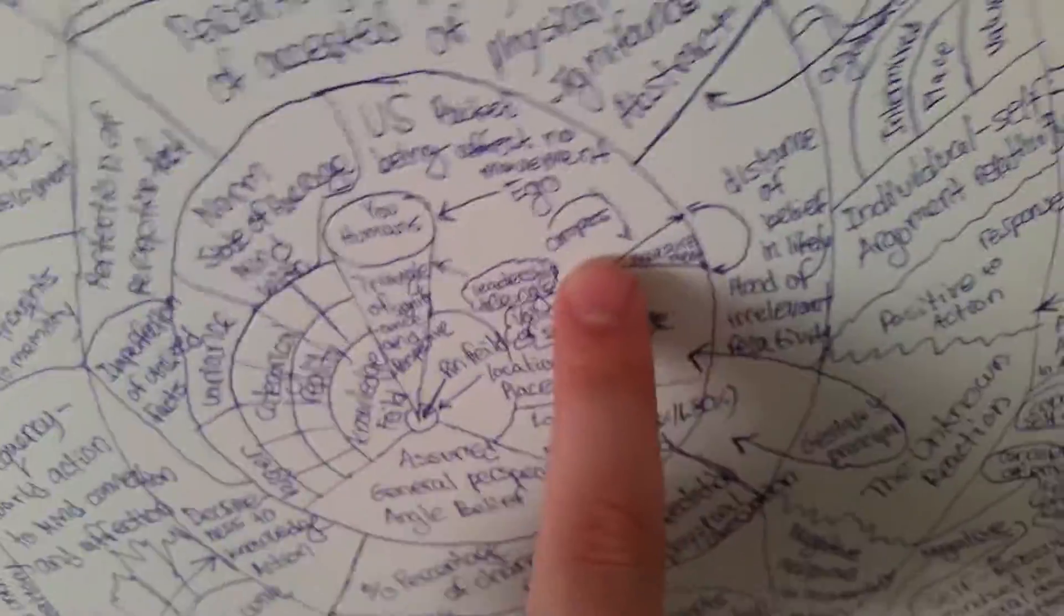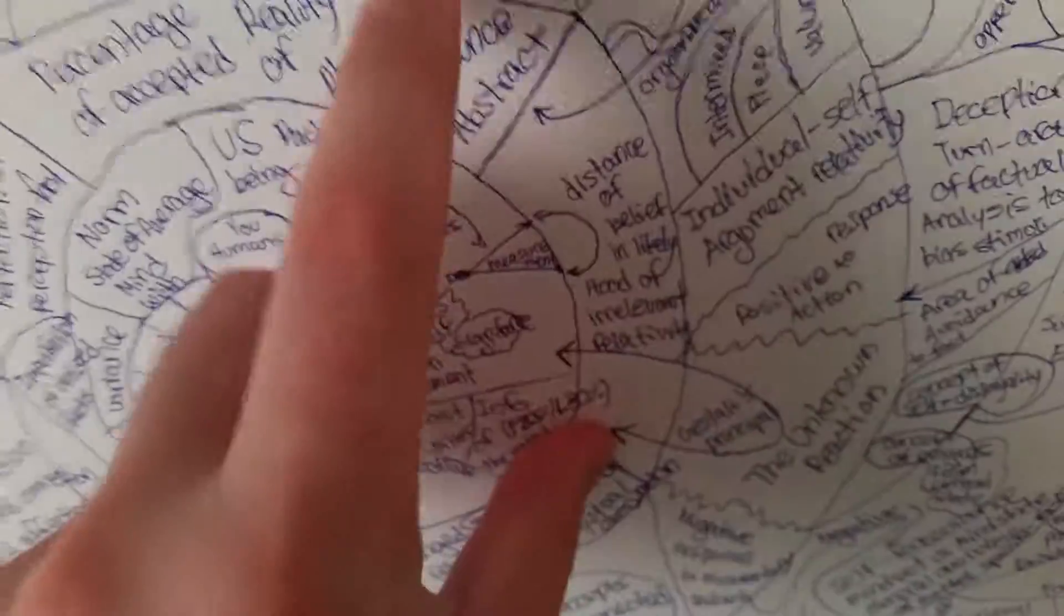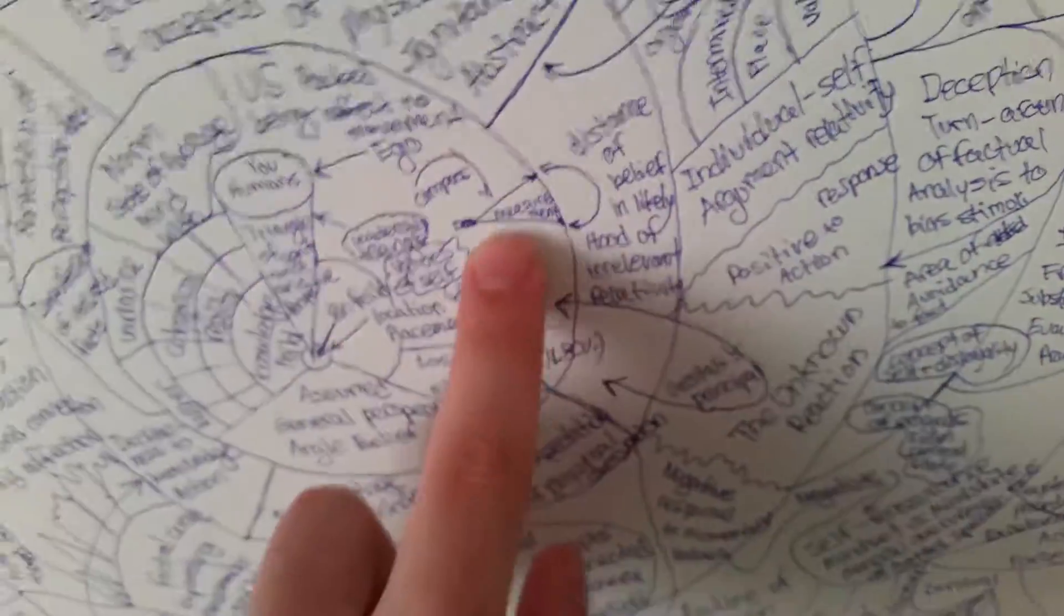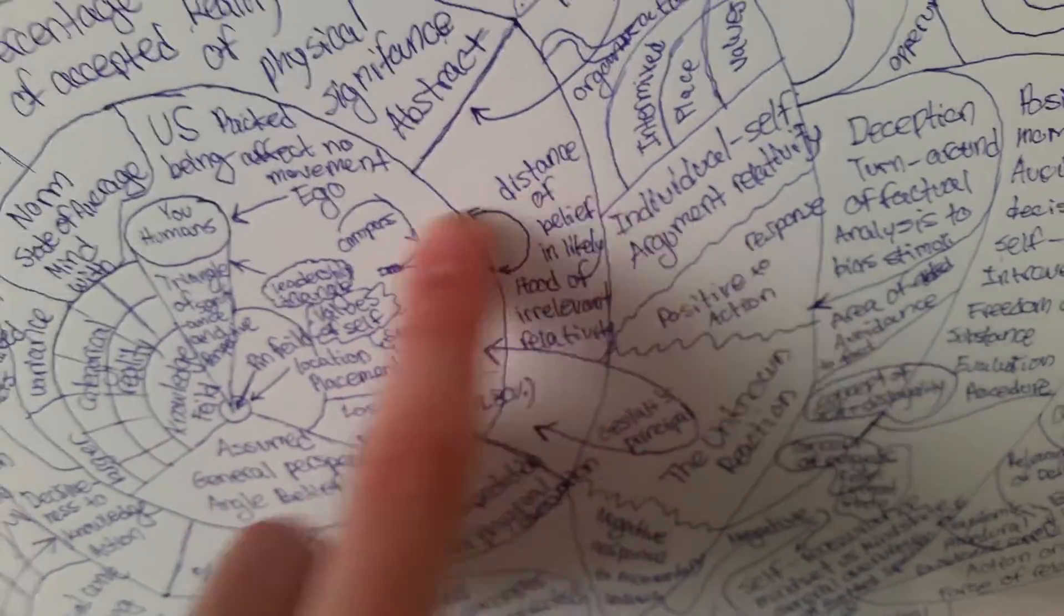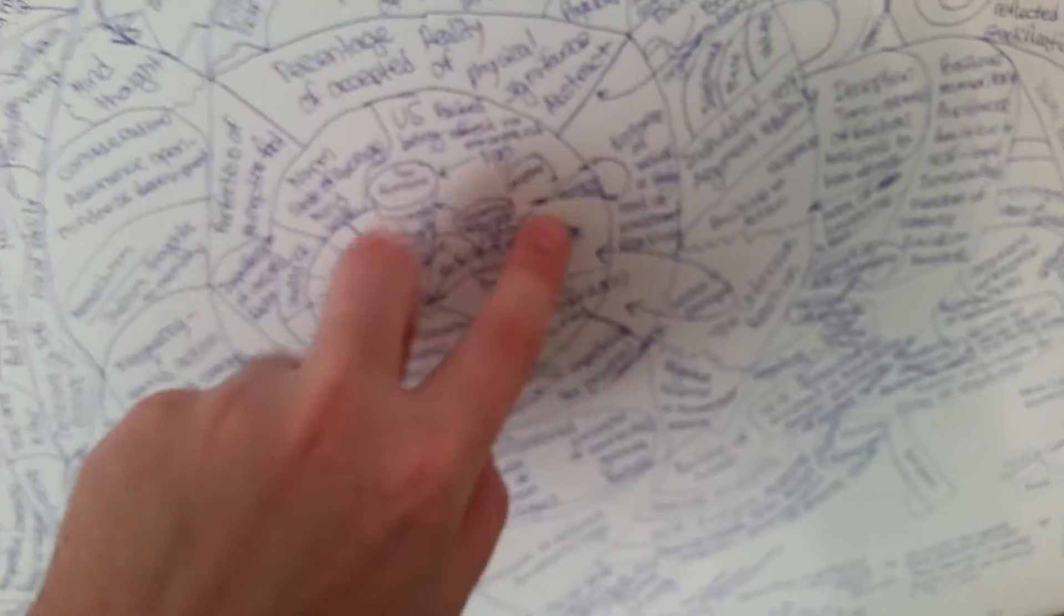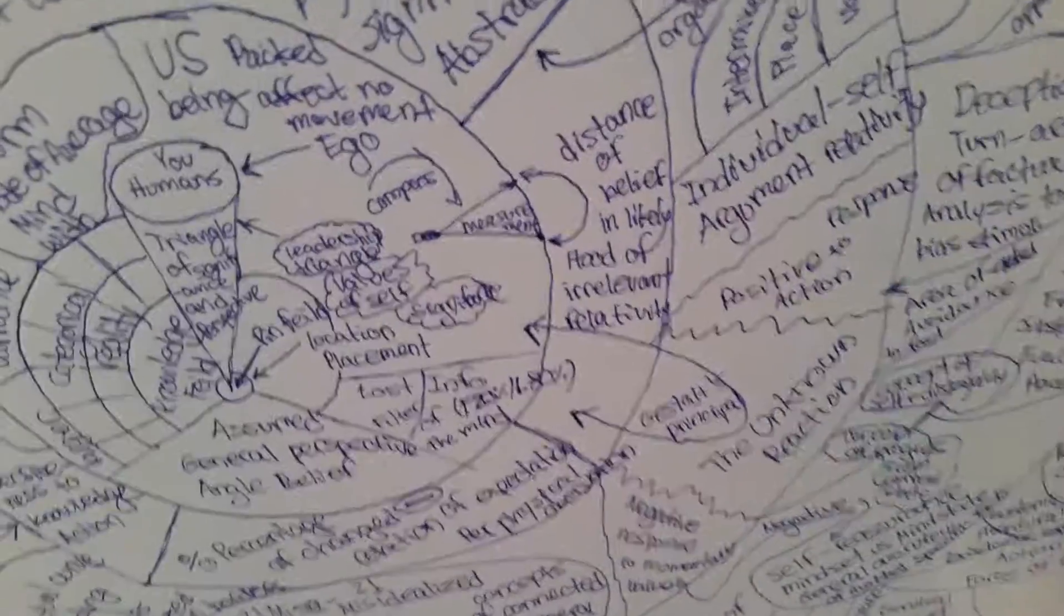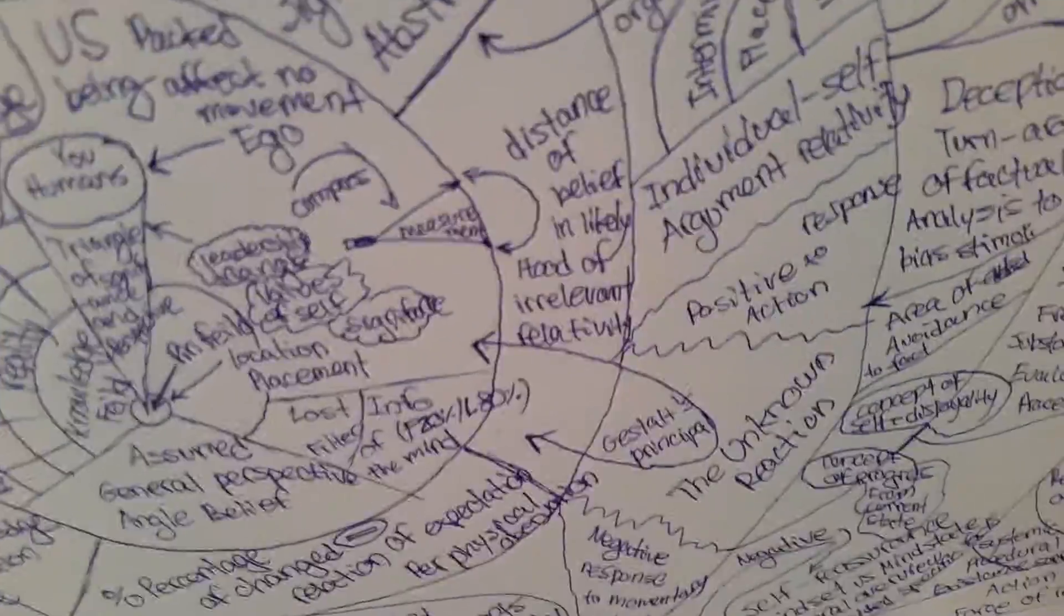So this is just a couple of thoughts on the leadership triangle. Now this, I don't know, it's not called a compass, but it basically measures distances. So if this part measures against this distance, it cannot cover this field of perception because factually this field of perception is this big and this distance is this small. So technically you're only getting a quarter of what you see there and that's distance of belief and likelihood of irrelevant relativity.